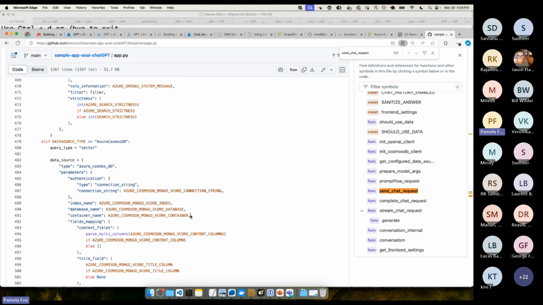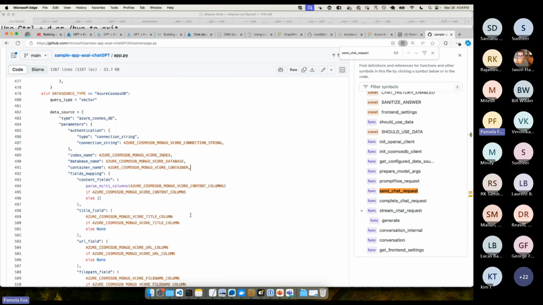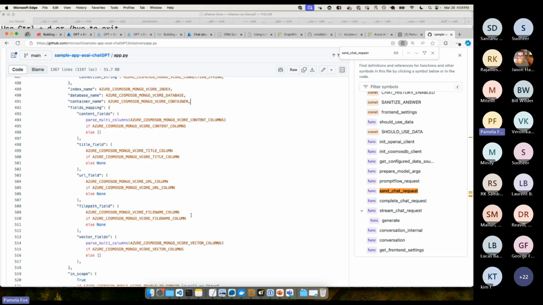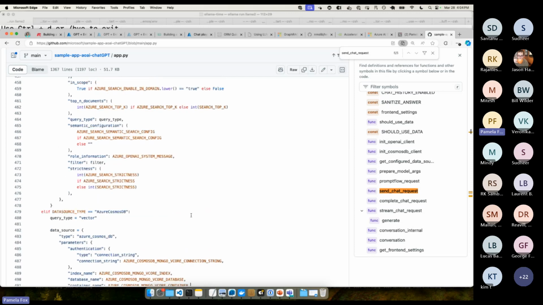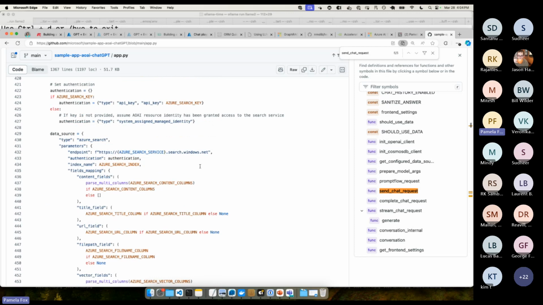So if this works for you, great. If you end up needing more flexibility over the searching step and how it's combining the search results with the system prompt and the user message and all that stuff, then this may not work for you. So you may reach a wall if you need to extend the actual RAG flow more, because this basically is RAG orchestration as a service. There's code going on behind the scenes that's figuring out how to get the search results and how to answer a question based off the search results.